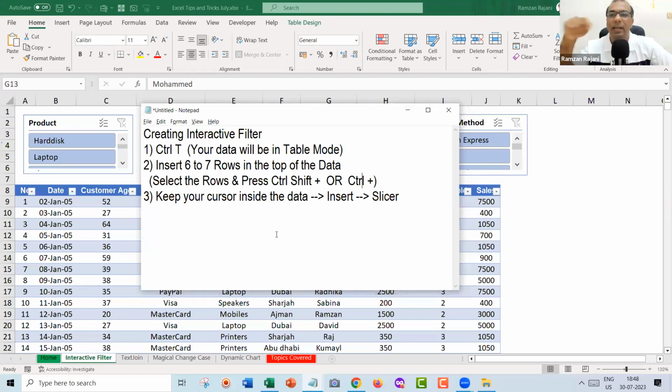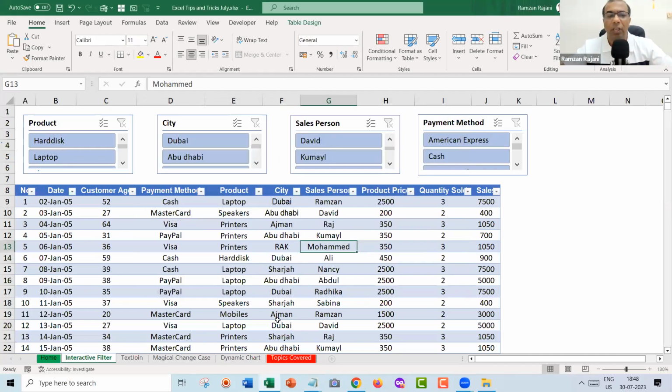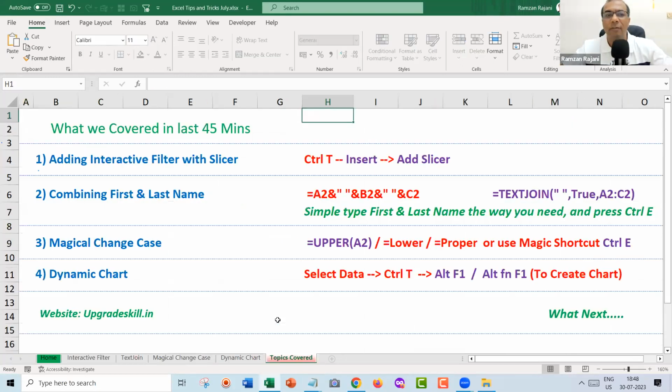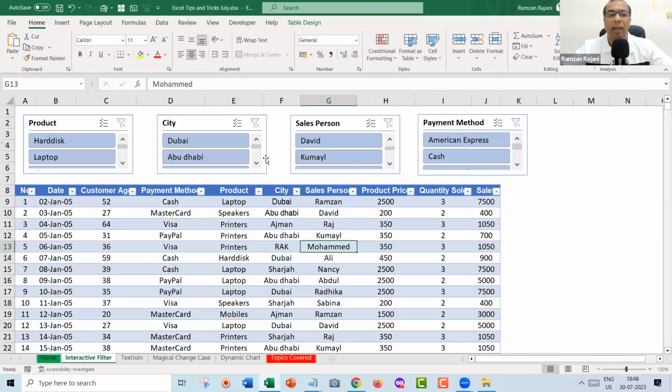Otherwise, I have pasted it in the chat box also, but now so many people have typed messages that it might have gone up. Or wait, in fact, you don't even have to do this. In the end, I have another sheet where I have put everything, Control T, insert, slicer. I have not given it in detail, but very quickly I have given it.